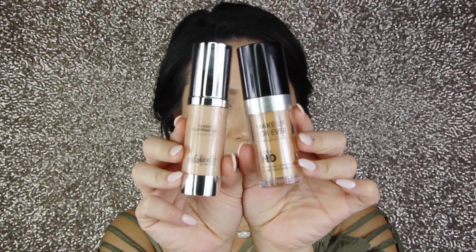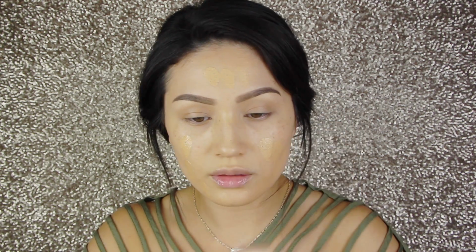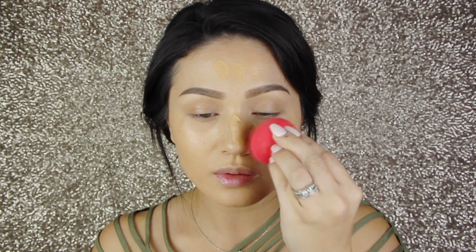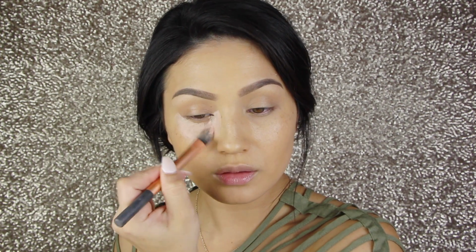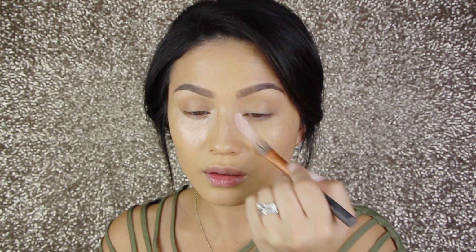So I'm going to start off with my base, and I'm using the Makeup Forever Ultra HD Fluid. You guys know how I feel about the Ultra HD stick. It's one of my hands down favorite foundations ever, but I've only tried the fluid one other time. So I'm using that today, and I also mixed in this new Flash Illuminator from Estee just because my skin was looking extra dull. Now I'm going to use the Becca Under Eye Brightening Corrector first, and then I'm going to go in with the Ultra HD Concealer.